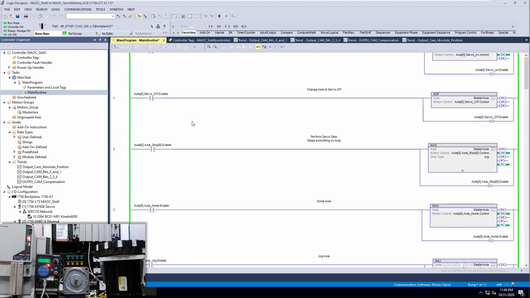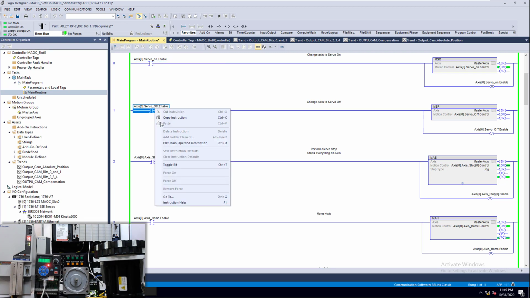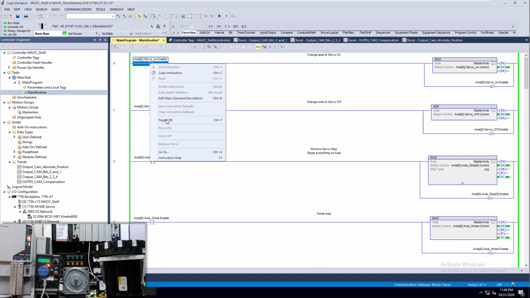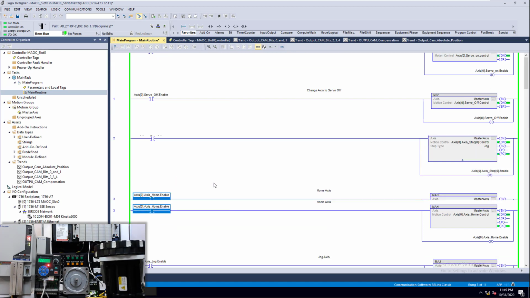We've got some simple logic for this control. And again, we have the rollover set to 1 revolution of the actual servo. So what I want to do is cut the servo on, which it is. Actually, let's cut it off. I like to cut it off, and then let's cut it on. Okay, let's home it just to get a good start. Okay, so now we've homed our servo.